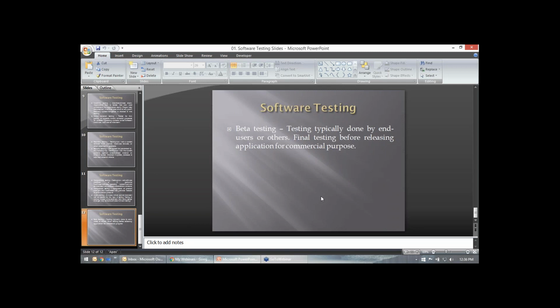If there is some software which needs to be tested, you just work around it, and they give beta keys. It's called a beta key, and you put that beta key in and the software starts working. It's a demo software, just work with it. If there are any defects, report them. So this is how they do it, and it is done by the end users.